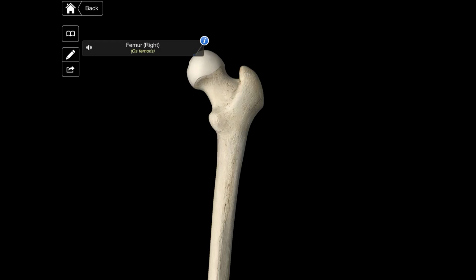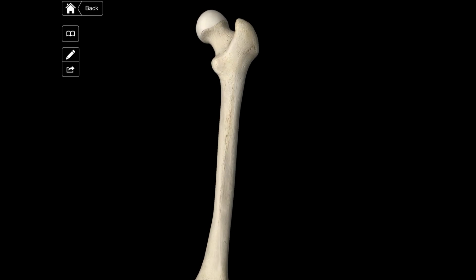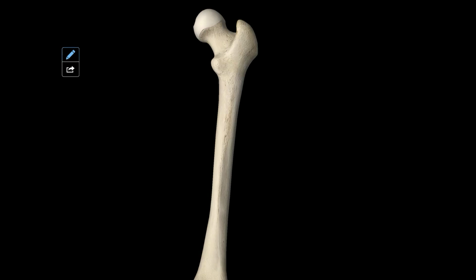So if we move down to the corpus femoris, one of the first things that we should have a look at is the linea aspera. It's quite difficult to see, but it's the line that runs all the way up the corpus femoris, and it's actually split into two lines.